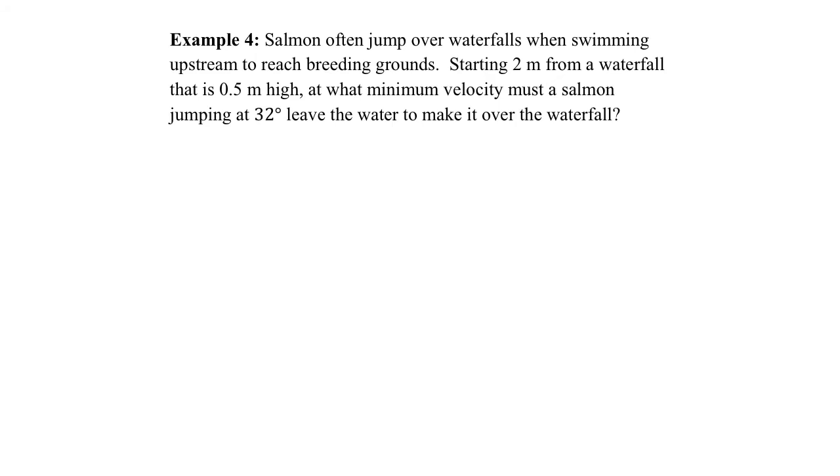It says salmon, and this apparently is true. I was saying earlier that I saw something this weekend and it happened to be about salmon jumping upstream. Just for a second, I was flipping through channels. So salmon often jump upstream, actually. The stream comes this way and they actually jump up the waterfalls to reach breeding grounds. So they're starting 2 meters from a waterfall, and the waterfall is 1/2 meter high. At what velocity must the salmon jump if it's jumping at an angle of 32 degrees in order to make it over the waterfall? So it's a bit of a different problem.